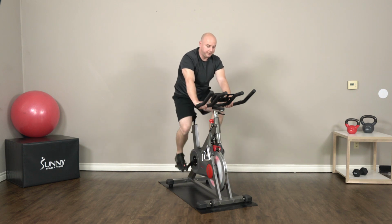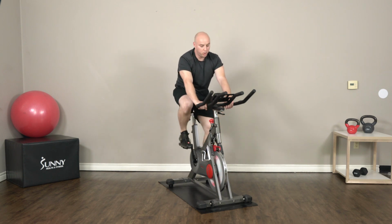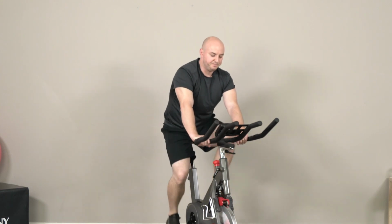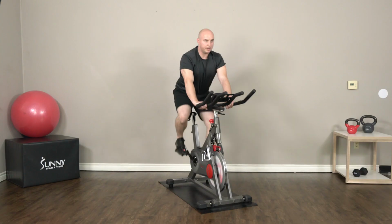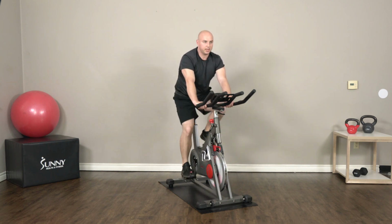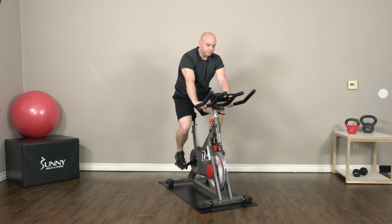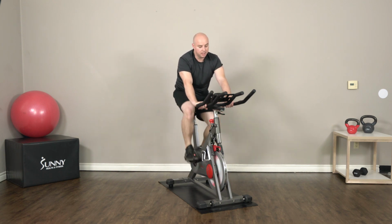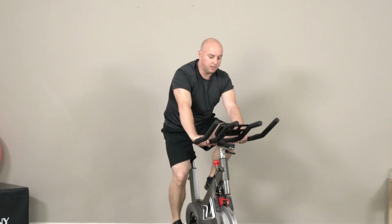So it's cruising off. Let those legs recover a little bit. We got 2 more rounds of the seated speed work. Remember, don't reduce your tension. Keep it at the same level.